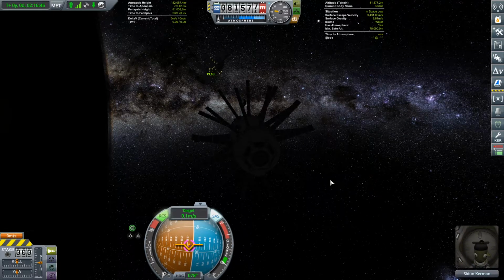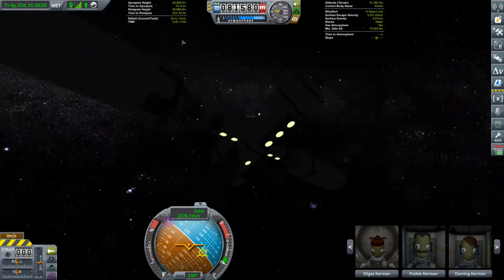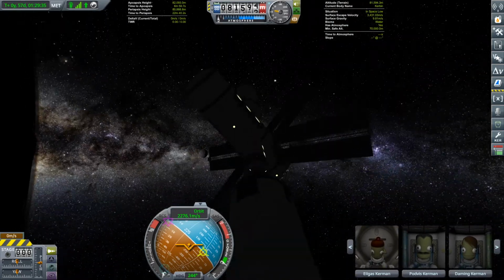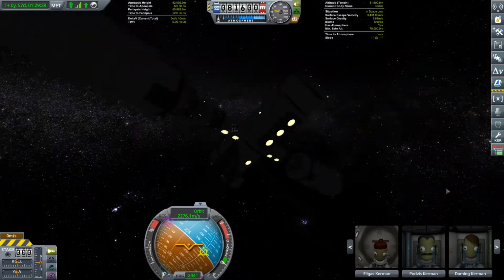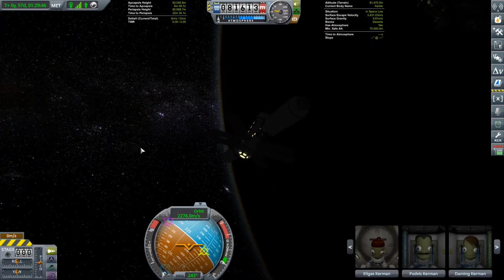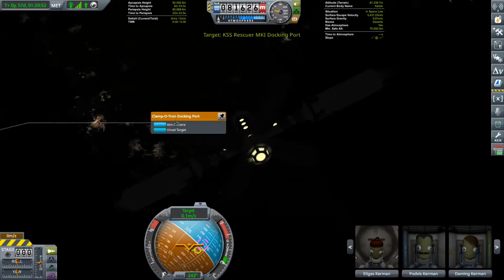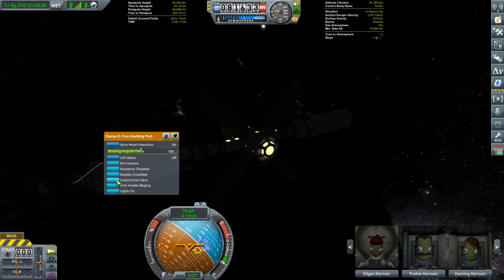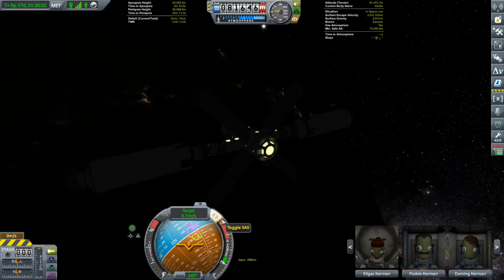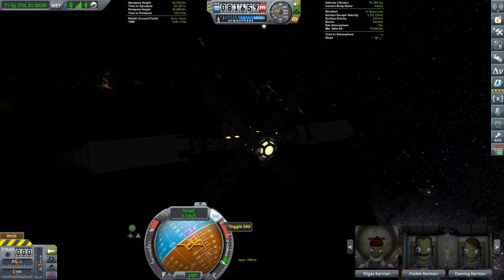Okay, we're at the dead stop again. We can now change stations to this one. That's the debris. Where's the other one? Can't see the right... Where is it? Where's the target? Must be over there. I'm not seeing it. It's completely in the dark. Set the target. Control from here. Trying SAS on. And moving the ship towards that so that we look at it.